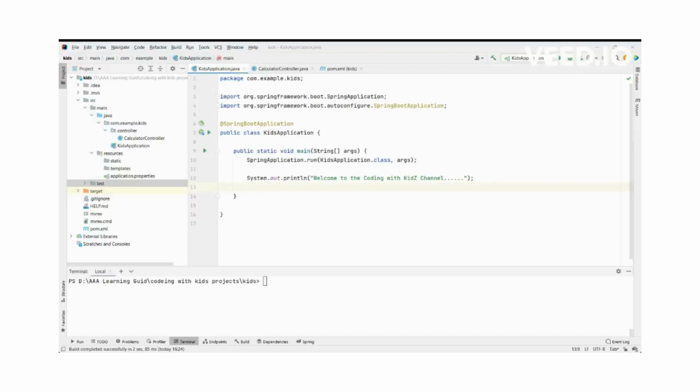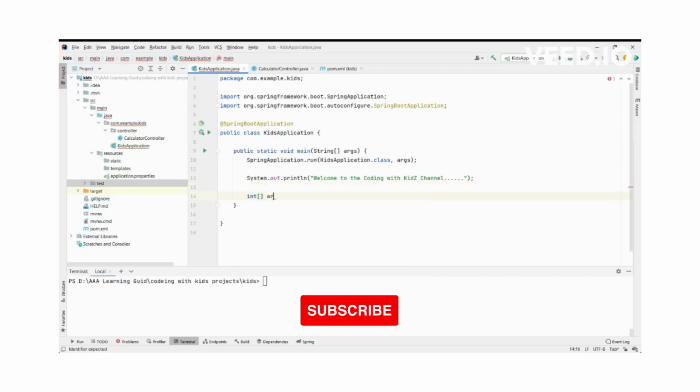Today in this video we will discuss how to get the second largest number in an array. There is a predefined array in Java Spring Boot, and our task is to get the second largest number in the given array. In the last two videos we discussed arrays, and everyone knows how to define an array. In these steps we will first define our array.